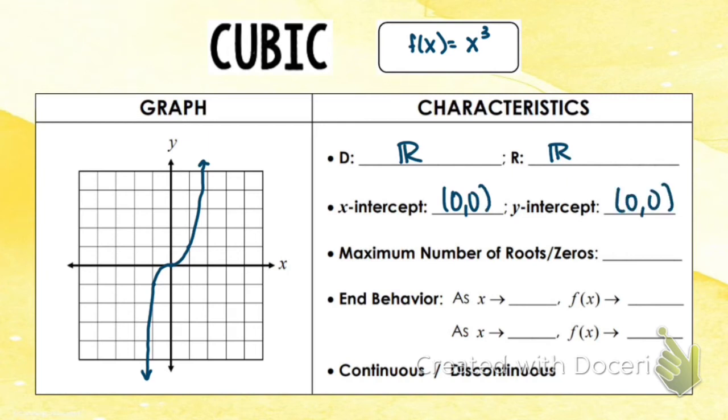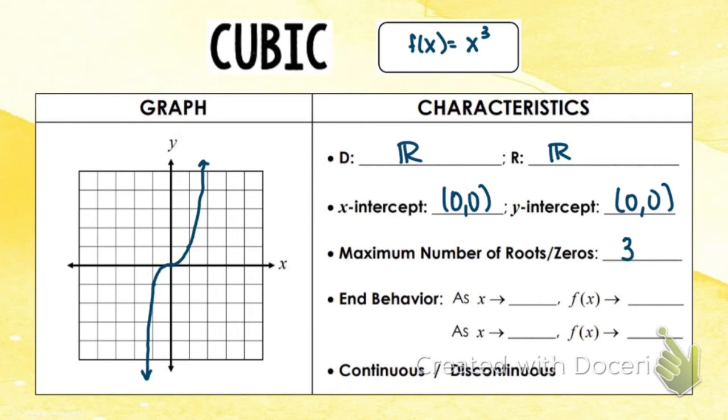Okay? And for this one, the maximum number of roots or zeros is 3. And that is because the cubic function has a degree of 3. And degree means the highest exponent that's in the equation. So this function can be altered to look like this. As long as it's got the ends going in opposite directions, that's a possible cubic function. So it can look like that. It can go like this. Yeah. There are lots of options. So the maximum number of roots it can have is 3 roots. It can cross the x-axis up to 3 times.